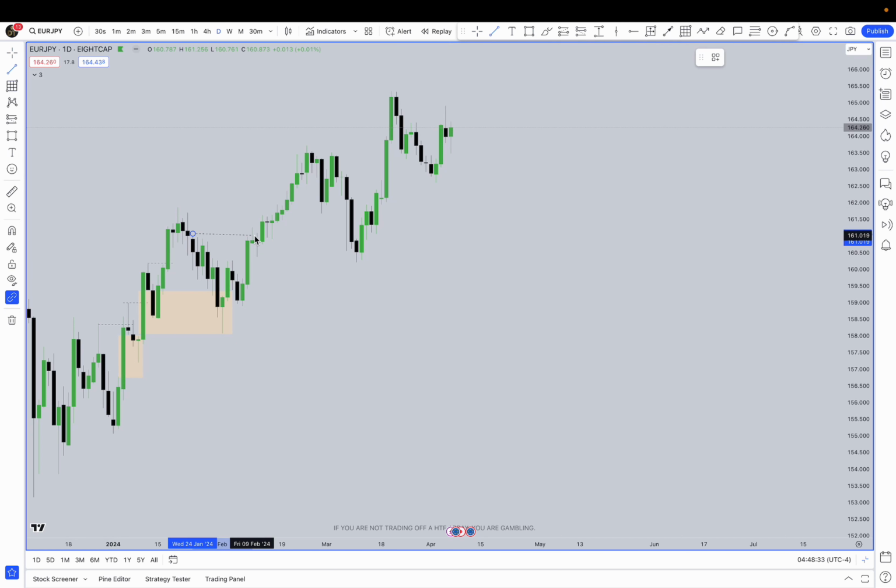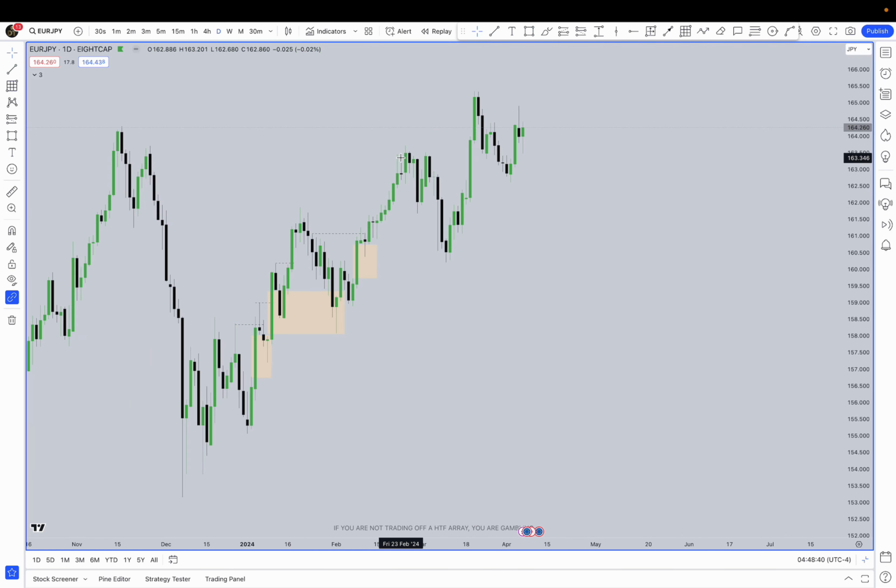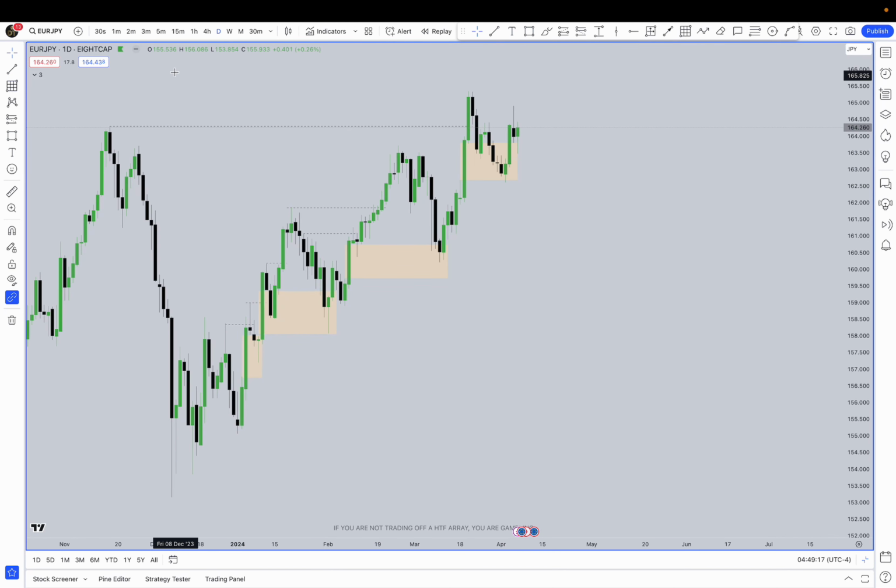After that, internal range liquidity back to external range liquidity, taking out highs. We took out this high right here, and then back to internal range liquidity. Internal range liquidity back to external range liquidity. We just fell short of taking out this high, took out lots of external range liquidity, and then from this back to internal range liquidity. From internal range liquidity back to external range liquidity, taking out these highs, external range liquidity back to internal range liquidity. So now you think, okay, this is very cool.